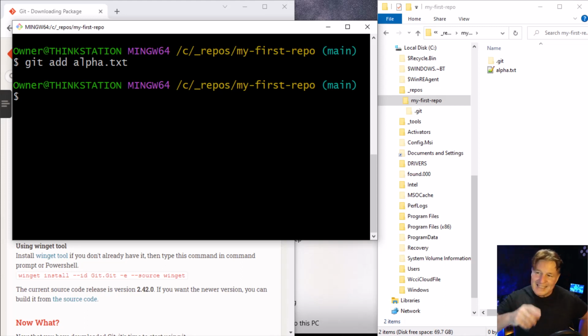Now, here's the thing. After you've added a bunch of files to the index, you can do a commit. But the very first time you do a commit, if you don't configure your username and email address, you're going to get hit in the head with a hammer. That's because every time you do a commit, you're supposed to tell Git who you are and how somebody going through the repository could contact you, and that's through your email address. So every single commit you do gets your name and your email address on it.